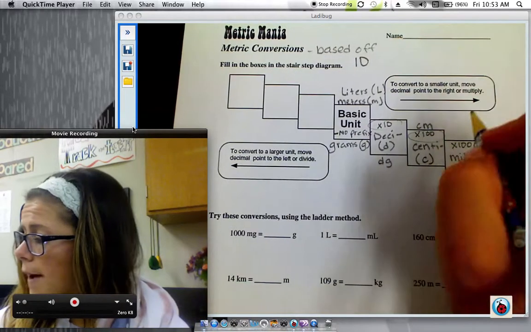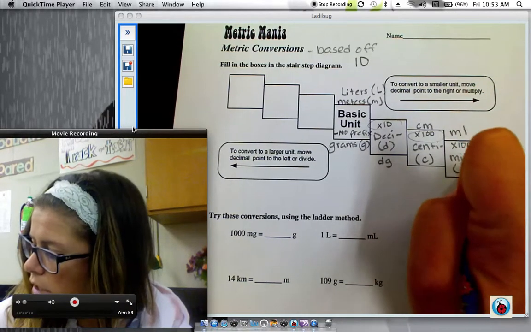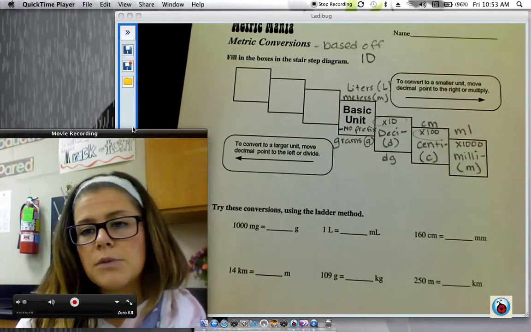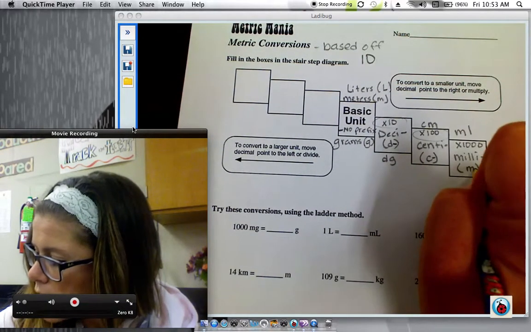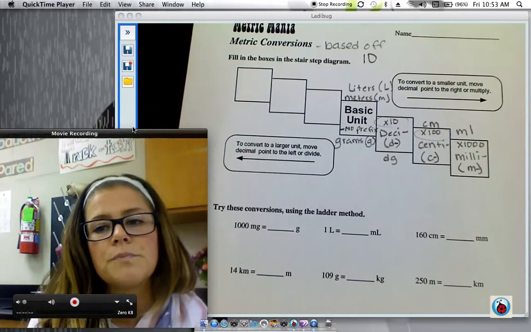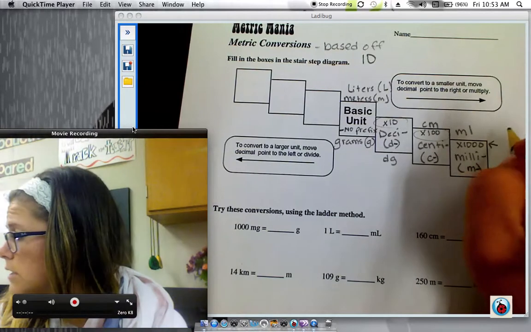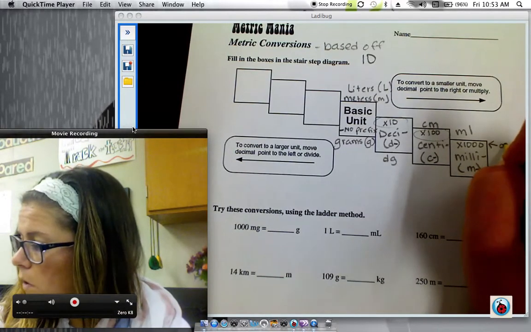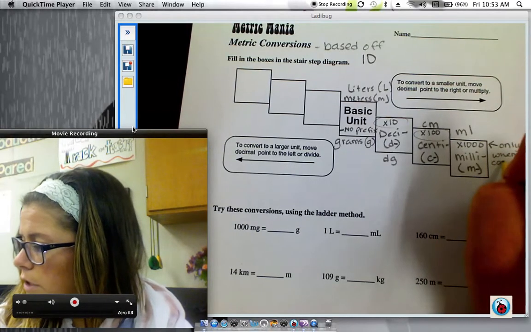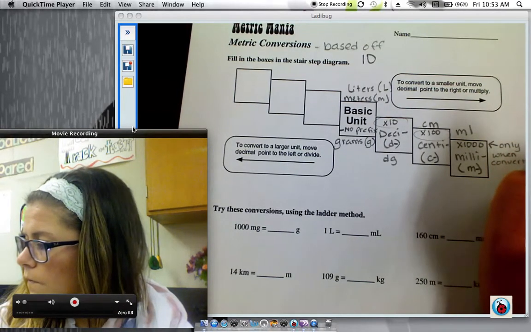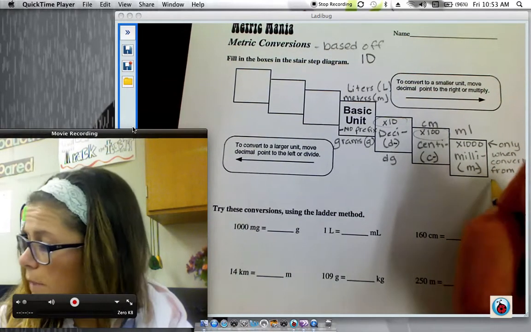So let's say we are in milliliters, it would be mL, so our abbreviation is the M there. So that's the prefix. And a lot of times, let's go ahead and put little hyphens there because you're typically going to see something after that prefix. Okay, and again, these numbers deal with just the basic unit, only when converting from basic unit.